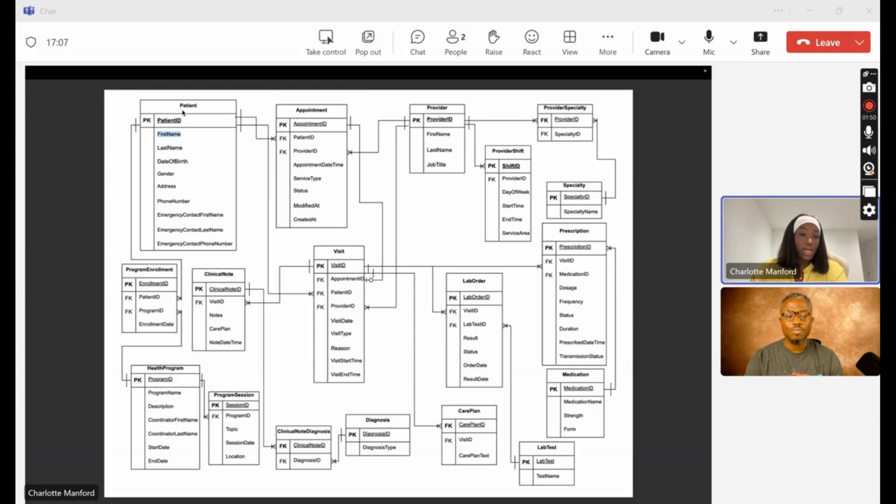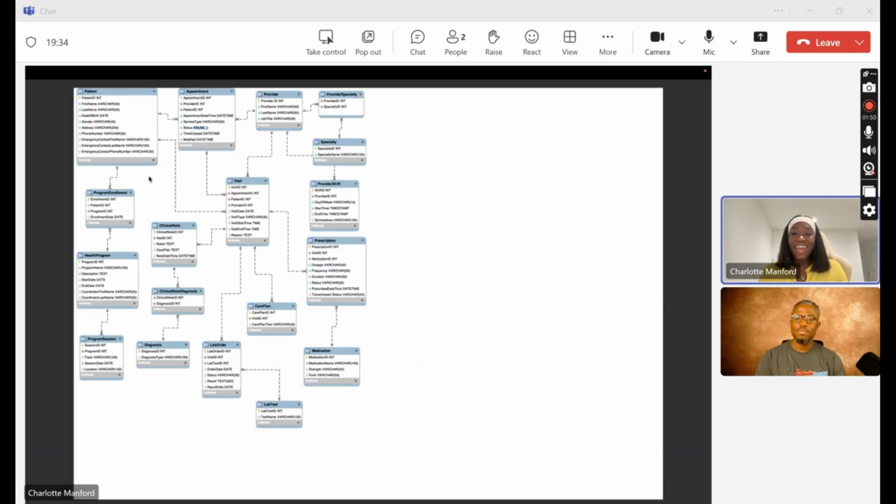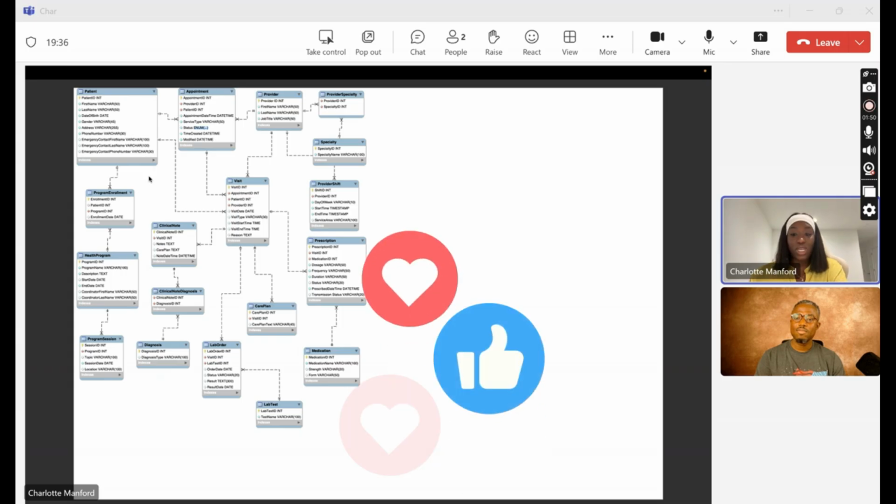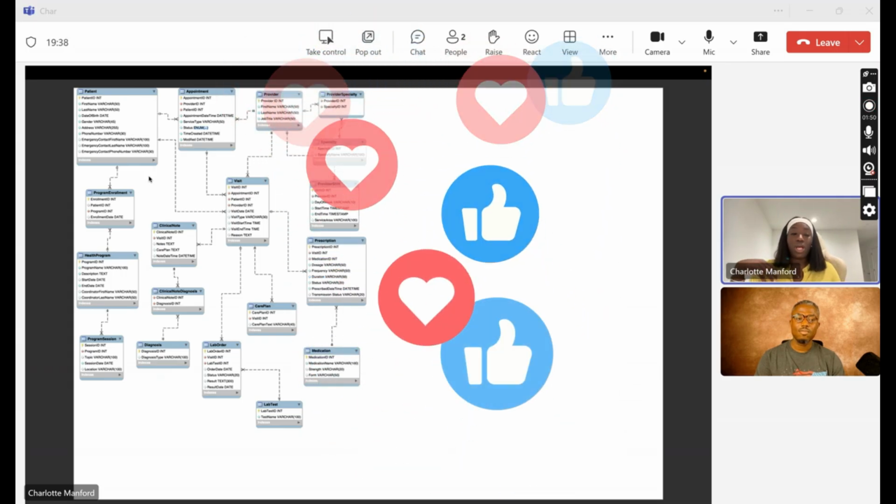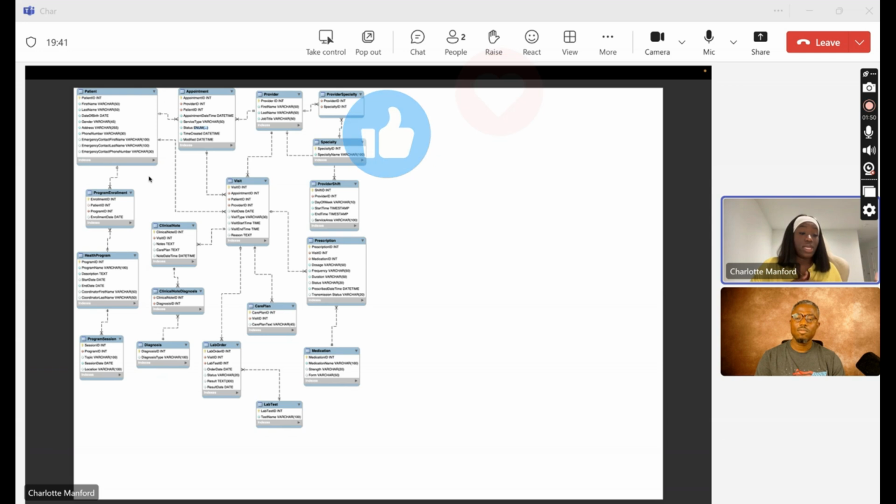Like I said, I will be focusing on the patient enrollment and the health programs to give a little bit more understanding. So in this physical data model, it also adds an additional level of detail to my already formed logical model. In this form, I added my constraints, I added defaults, I added check constraints, which I'll also show you as I script it, but this can all be identified in my data dictionary, which I will also be going over.